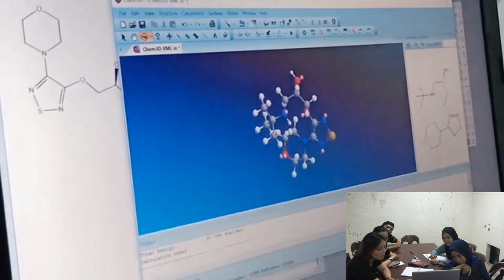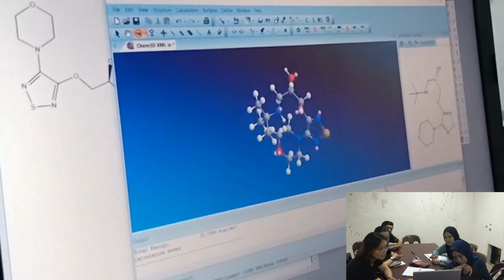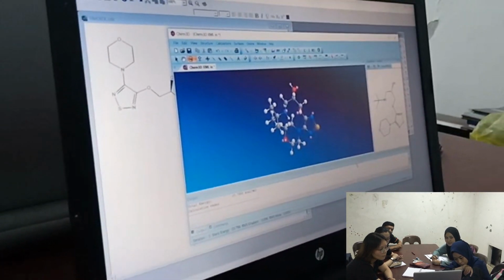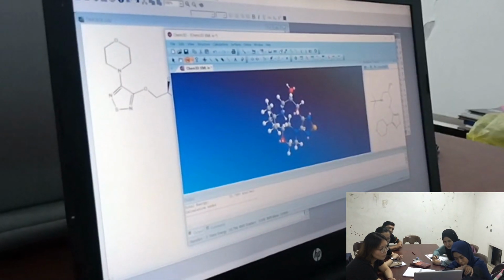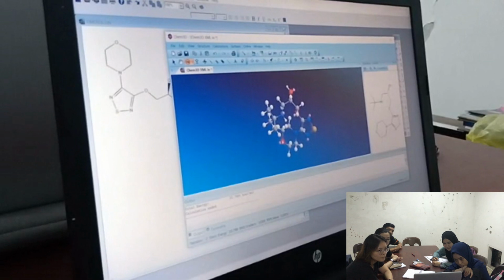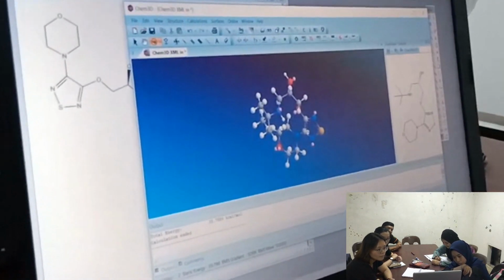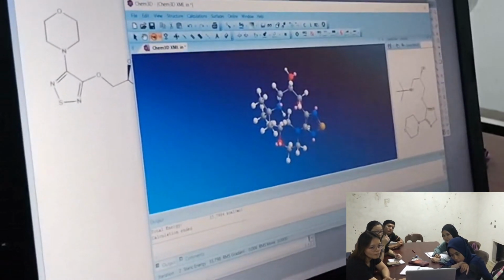So now Cam 3D calculates the total energy of the structure, which is already stable. And as you can see, the structure has already moved into the stabilized form. So we can use this for our D part to calculate. Okay, that's all for me. Thank you.